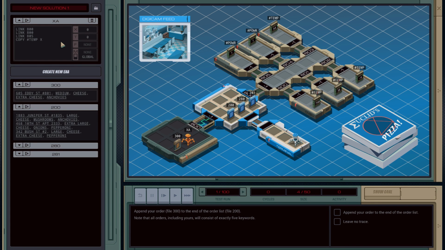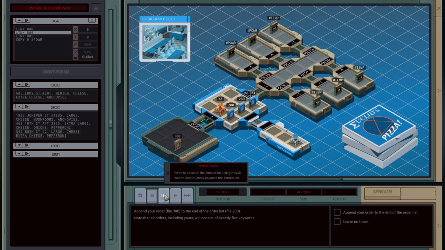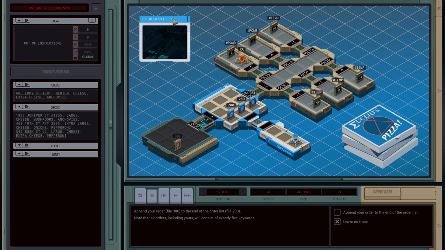Okay, but what if I were to copy 0 into power? Is it gonna show darker in here? That would be so cool. We turned off the lights, those pizza idiots! Alright, cool. So, good to know we can do that.